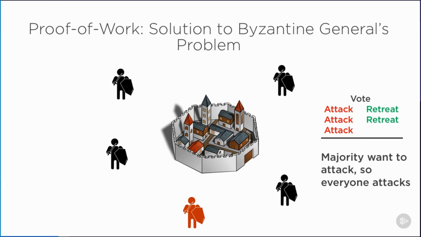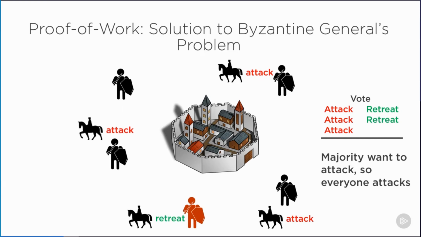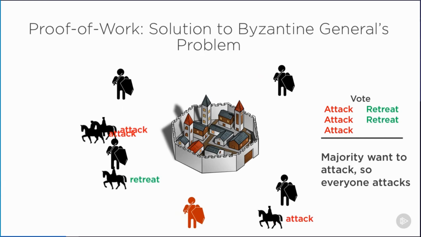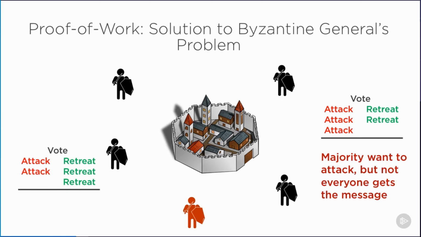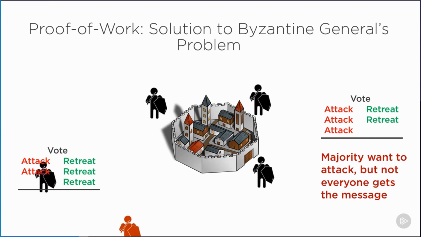The problem is that the messaging system between the generals is untrustworthy. Messengers might be intercepted and coerced. And worse, some of the generals are traitorous and might send messages that try to intentionally misinform the other generals. How is one general to know if he's following the majority or being tricked?